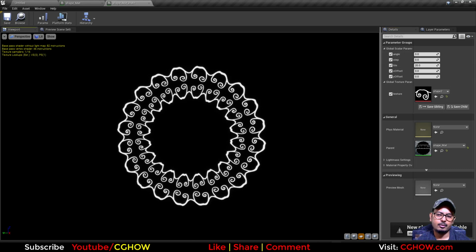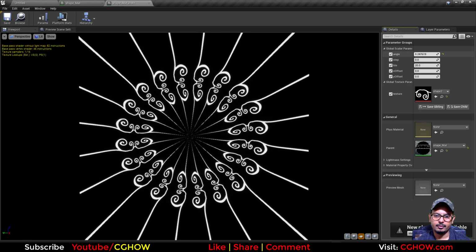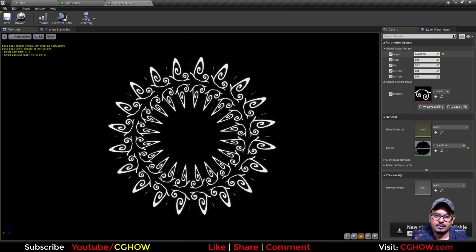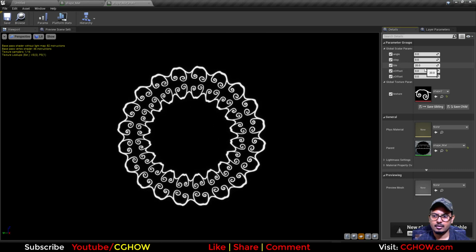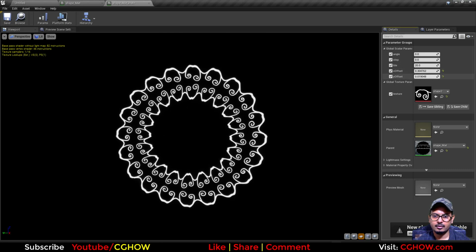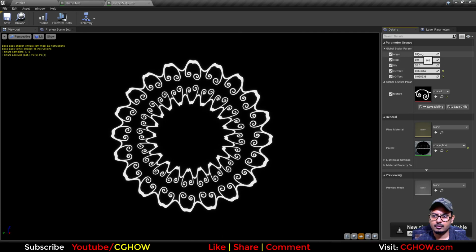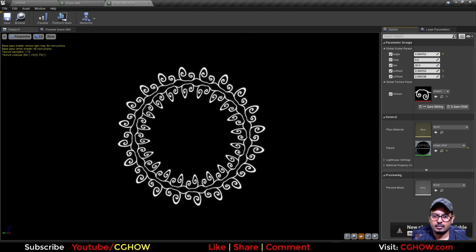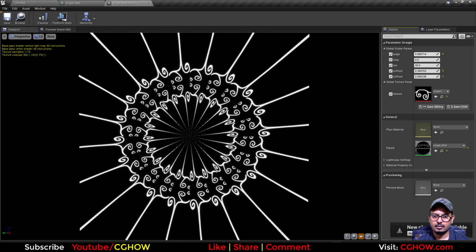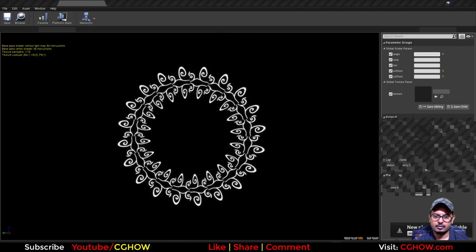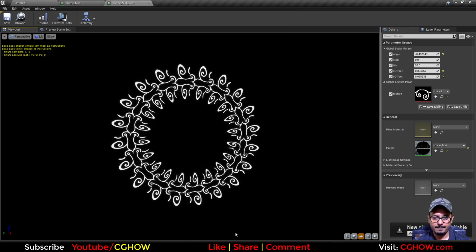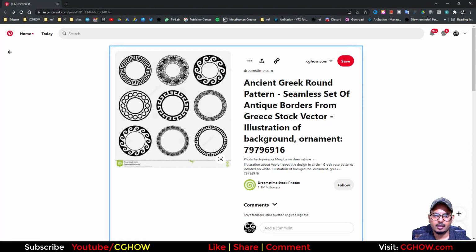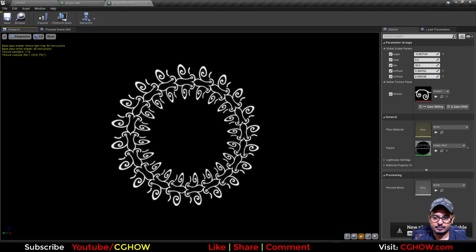By default it looks like this, and if you rotate this, this is cool. Yeah, you can use these things, and even you can create more shapes.